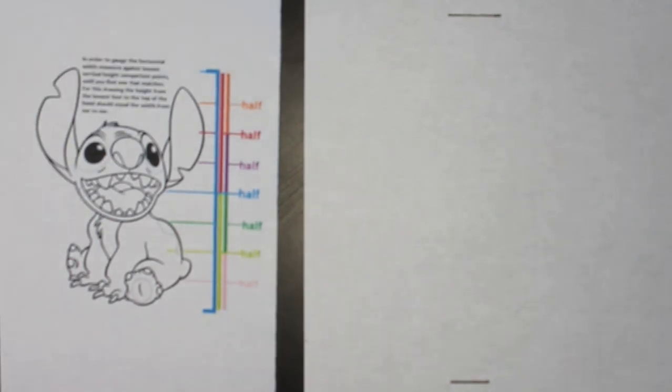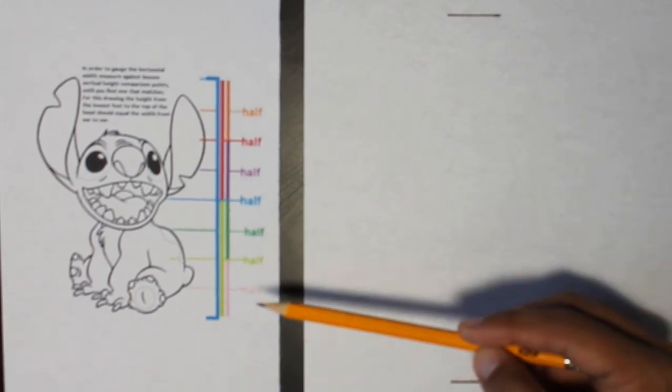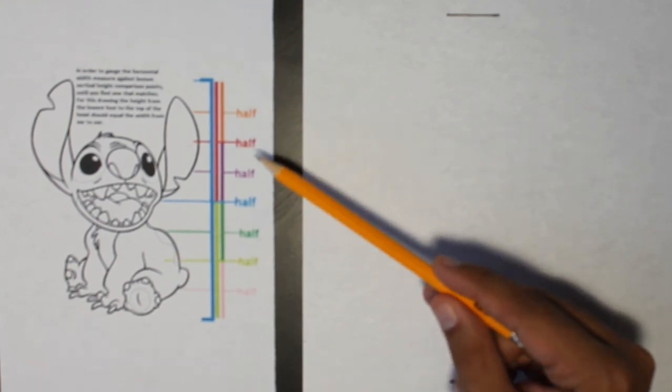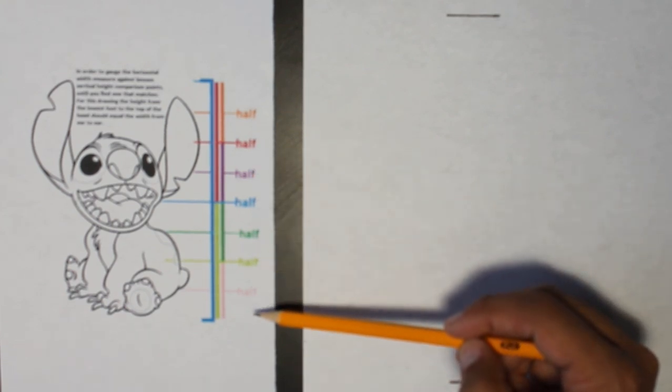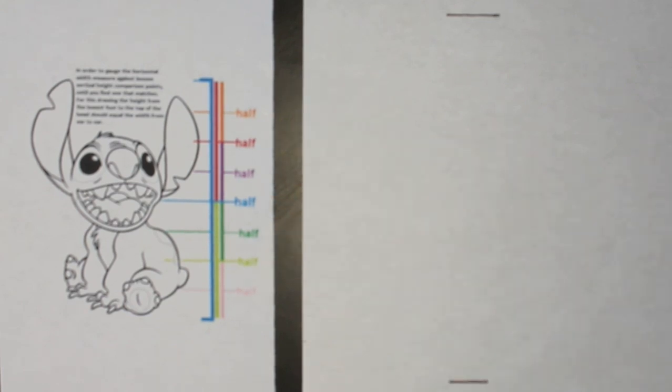We're moving on to the new measurement technique that's called the rule of halves. I'm going to provide you guys with a reference that looks exactly like this, and you'll see that here it says half, half, half, half, half, half, half. In actuality, I understand that this is a quarter, and down here it could be 1/32, but in order for us to understand this better, we call it the rule of halves.